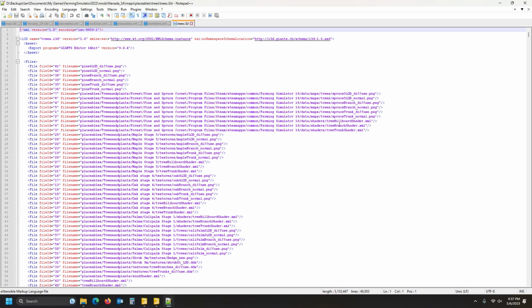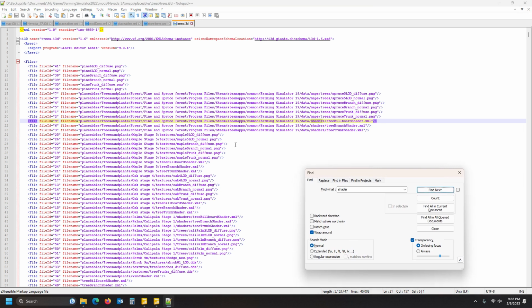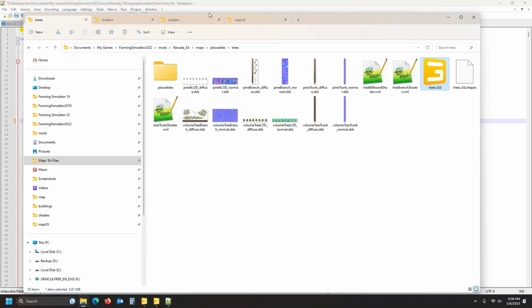Spruce branch. So let's go from the top. Control F, find the shader for us. Shaders, find the first one, is that one there. Now tree billboard shader. We can go into that. So, and I'm going to say that it's going to be under the dollar, and this is where it's now nice to have those folders open.